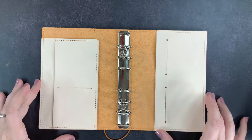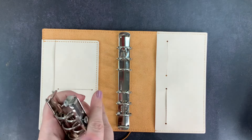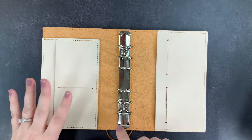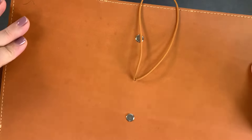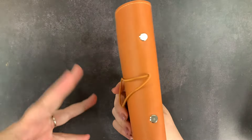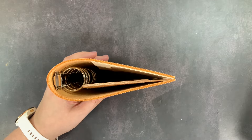She sent this to me without the rings so I could test different ring sizes and how they fit in the dimensions she's already made. I tested out 19mm rings, 30mm rings, and these are 25mm rings, which is sort of my ring happy place. I do like 30mm for certain things when I need more things in my planner, and I really like 19mm because they're very slim. But as an everyday carry, the 23 to 25mm is kind of my happy place, so that's what I have left in here. I love the simplicity and how thin it is.